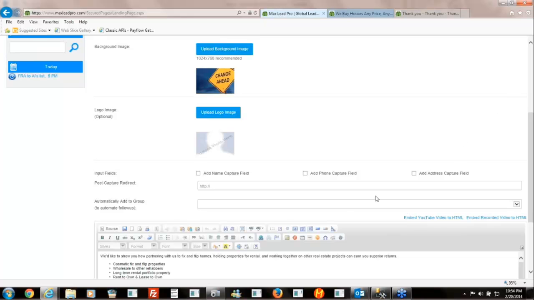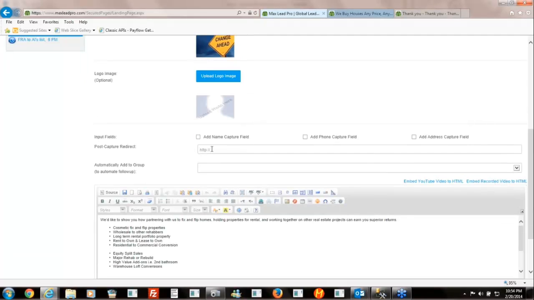Now here's an interesting area. Even though we give you a pre-templated form, we give you the driving controls. So the default on all landing pages is email, because you always have to have that so you have a way to communicate with them. So we don't even ask you about that. But we do give you the option to add the name, to add the phone, and to add the address, depending upon what you want.